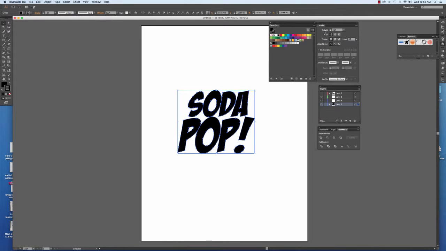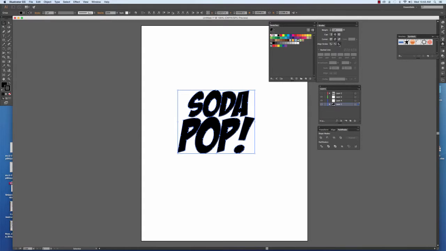I need to have the stroke palette open, and if you open your stroke palette up and all you see is this, you need to turn the options on for this to work. So you go up into the upper right hand corner, show options, so that you can see all the options available for setting a stroke. Right now, it's a 1-point stroke, and it has basically a square stroke around it. I'm going to set it to round. I'm also going to set the stroke to the outside of the letter.